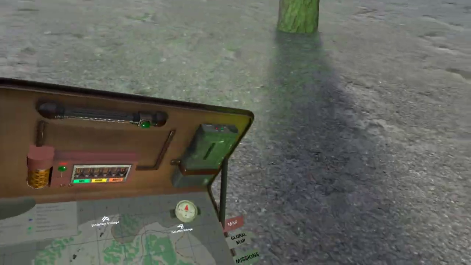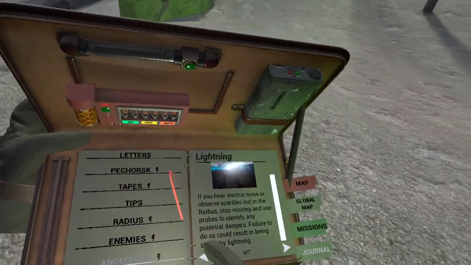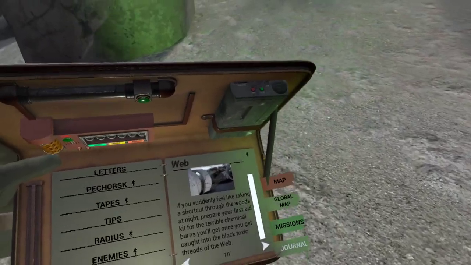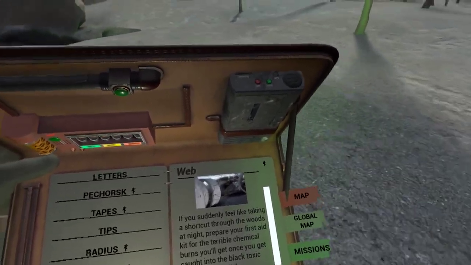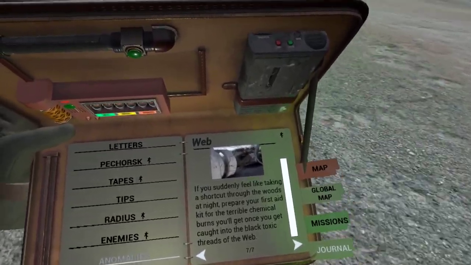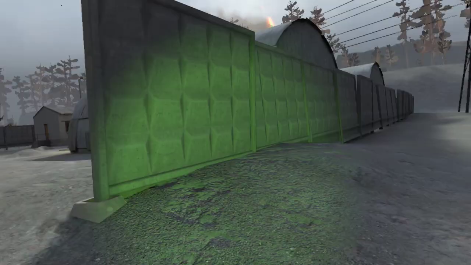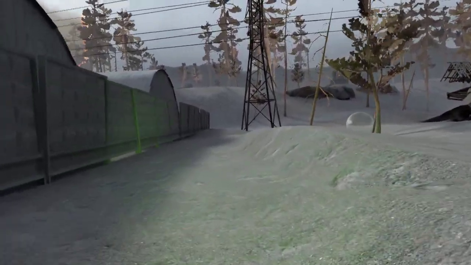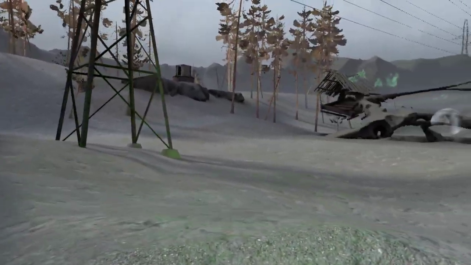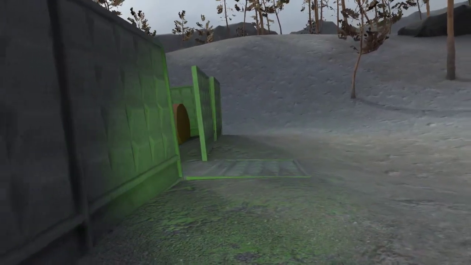I don't know what I was dying by. Does it say? Ow. Shortcuts through the woods at night. Prepare your first aid kit for the terrible chemical burns you get once you cut black toxic threads of web. Gotcha. Okay. Yeah. No. Perfectly normal. Thank you.